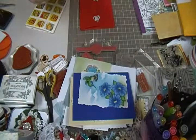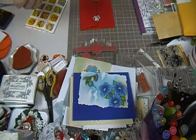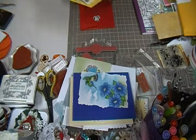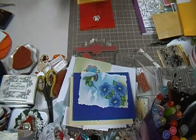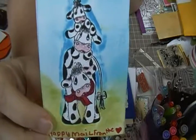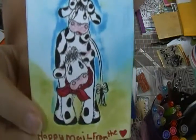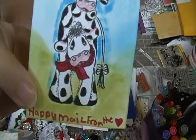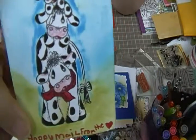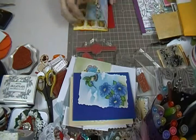Tina's YouTube channel is Happy Mail — Happy Mail, that is a great YouTube name, I love that! I'm surprised somebody else didn't already have that. Here is her ATC. I really love that — you need to tell me where you got that stamp or if it's a digi, it's adorable. Happy Mail, Happy Mail From the Heart, and she's got her information on the back. So cute, thank you Tina, I love it!